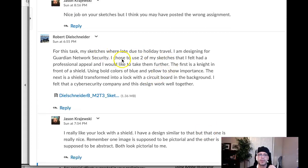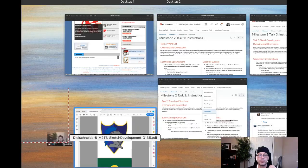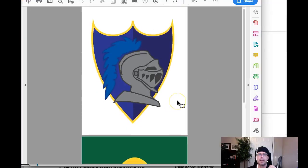All right, so just reading through your writing here. Okay, good job. Let's jump right over to the final logos. We'll take a look at each one individually. I think that your ideas are good. I think they have a good amount of encoded meaning, where you're making this connection between the security of the shield itself and the knight and how that associates with your client. So in that respect, I think you've done a good job encoding meaning into the logos.